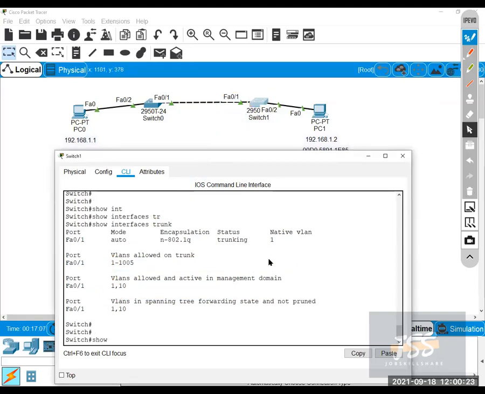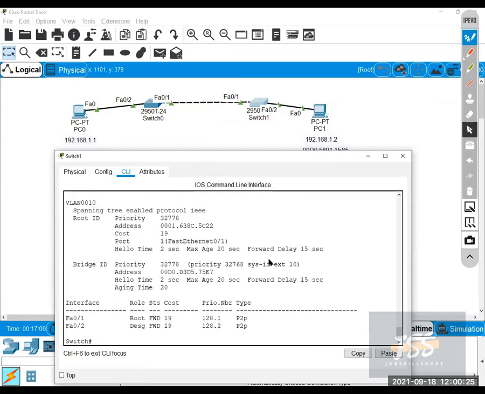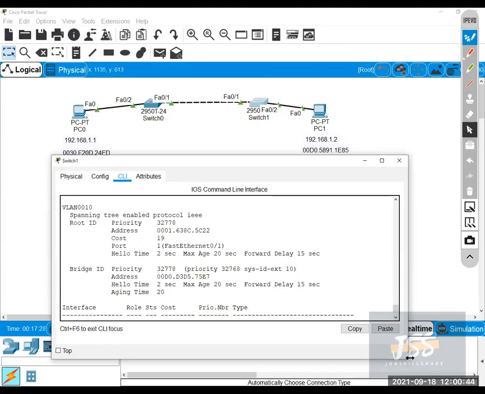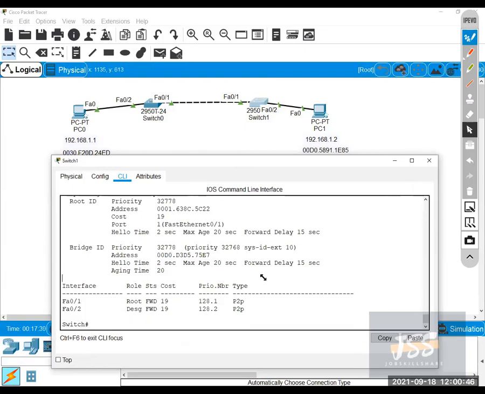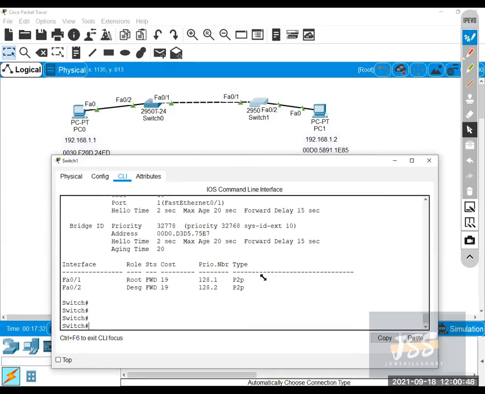And if you do show spanning tree, you can see both these ports in a forwarding state. Forwarding means it will happily forward the traffic, but not to be confused with the spanning tree. We will discuss that later; this is just flyby information for you.